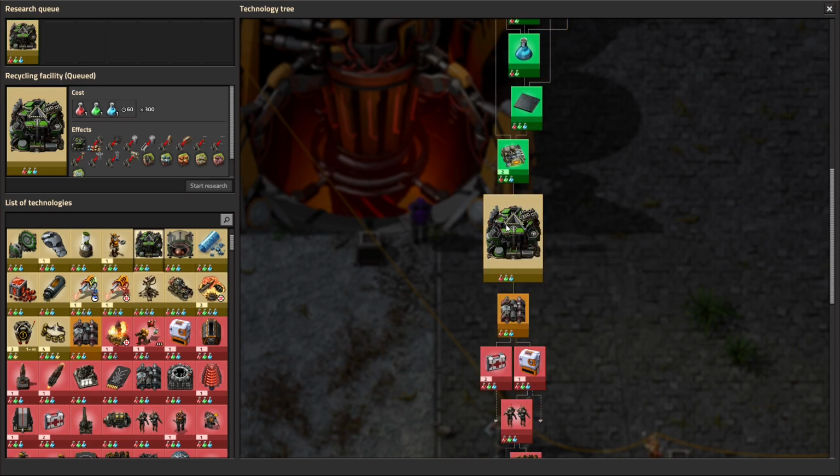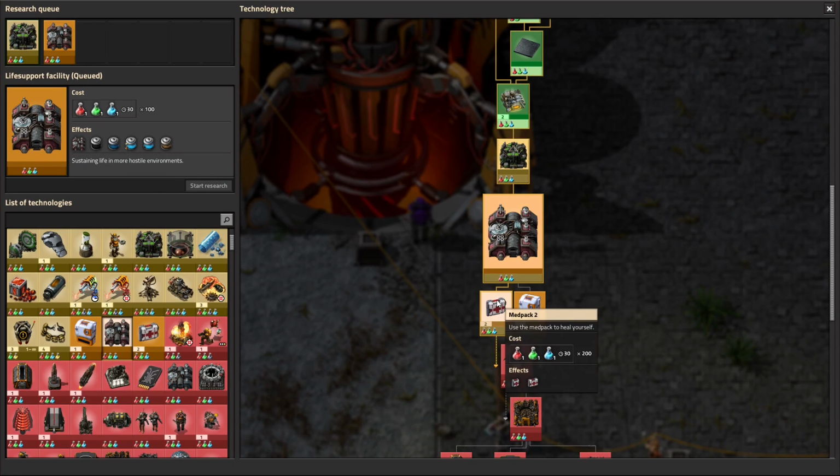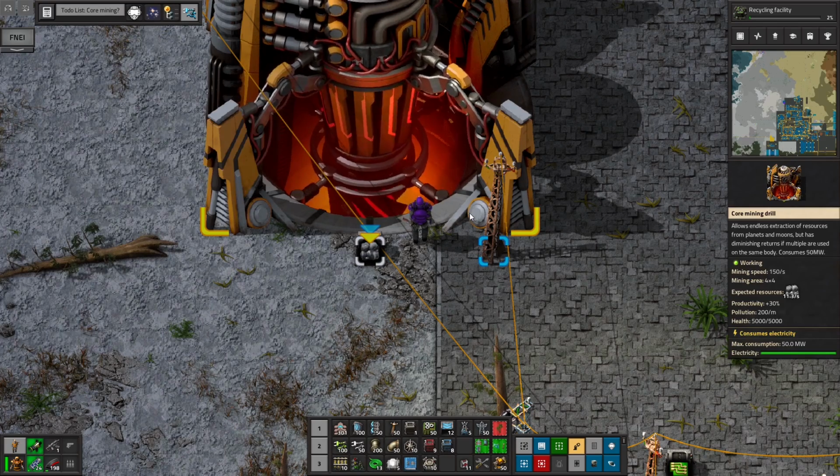I might as well do a couple more researches. We'll research the recycling facility and life support facility, because I think I need life support canisters to give me oxygen up in space.